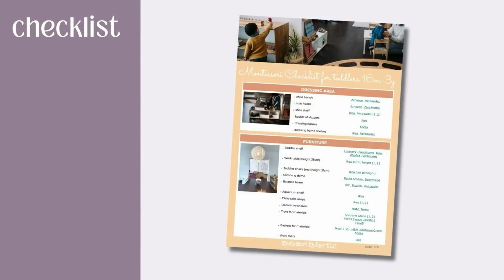So I provided a checklist of the toddler furniture and materials, and the links that are included in this document, again, are just examples that are currently available or on sale at the time of this course from different places. So it's not a checklist of the exact things that you need to buy. It's just a guideline. As I mentioned, the key to finding or arranging the best materials for children is through observing them and constantly making improvements. And the best materials are usually, or very often at least, the ones that you carefully make yourself so that every detail can be perfect for the child.